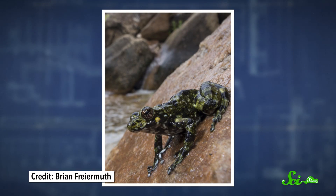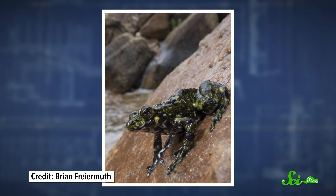Meanwhile, some scientists were plumbing the depths of frog DNA. Nearly 90% of the world's amphibian species are frogs — there are more than 6,000 species of them, found on every continent except Antarctica. So where did all these frogs come from? A group of Chinese and American scientists just published a massive new study of the evolutionary history of frogs, and the answer they found has to do with dinosaurs. With a technique called divergence time analysis, scientists can use DNA to estimate when two evolutionary lineages split off from each other, based on the genetic differences they've built up.